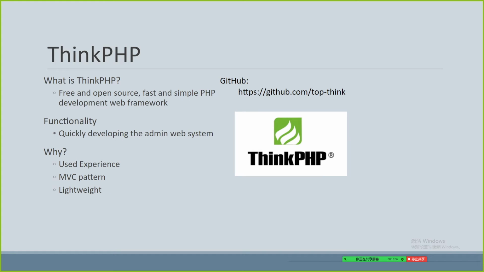Sync.php is a simple PHP development web framework we use to quickly develop an admin management system in just 2 weeks. Because when we realized that we had to build an admin management system, it was close to the end of the project, but we completed the system before the due date.